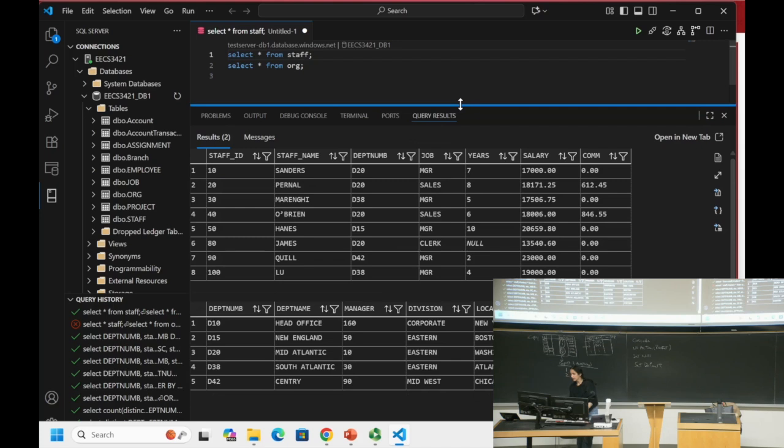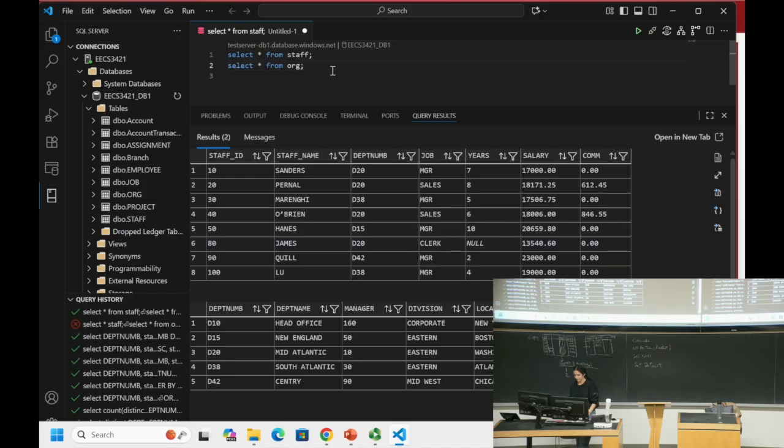Now, if I want to select, let's say, location, which is in the department table, right? If I want to select location and job, then I need this data from both tables.